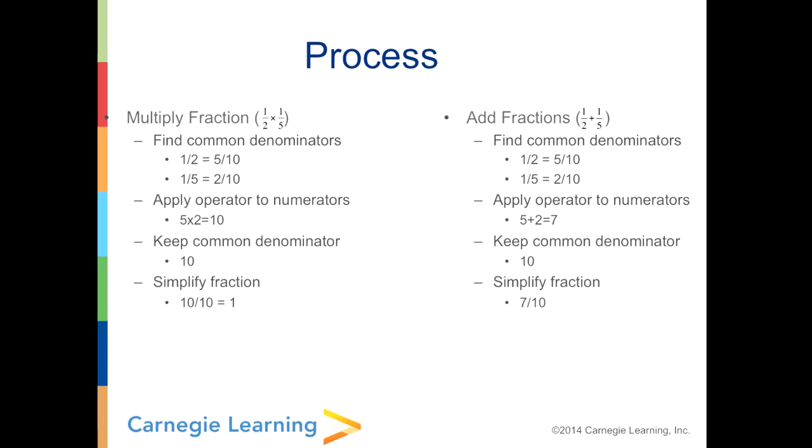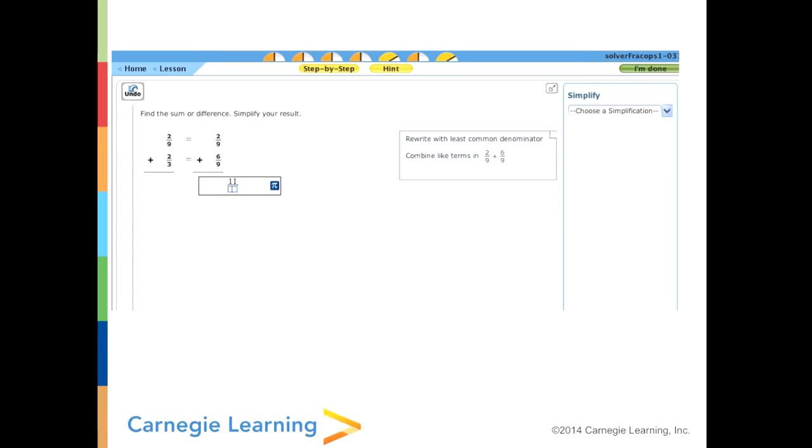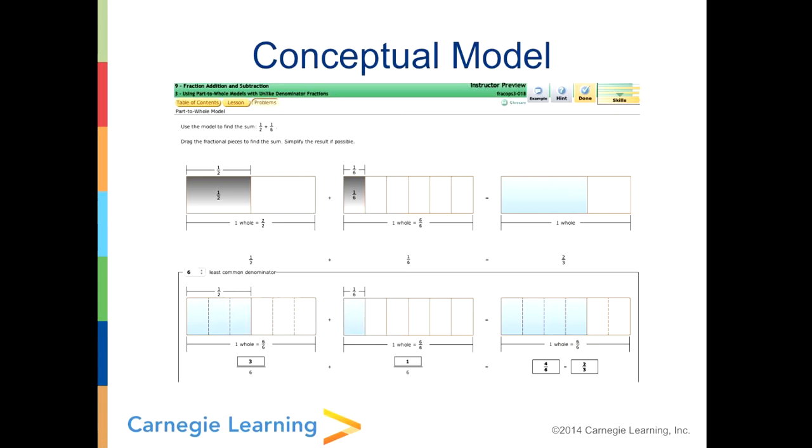So what it points out to us is the need to give the student an understanding of where that algorithm comes from. So within Cognitive Tutor, we do have exercises where students are going to be going through the symbolic math, expressing things with common denominators. We will monitor these kinds of activities step by step and give the student feedback. But before we get to that, we build up a conceptual model for students. So this is another activity that students would be doing in Cognitive Tutor. In this case, we're using fraction bars.